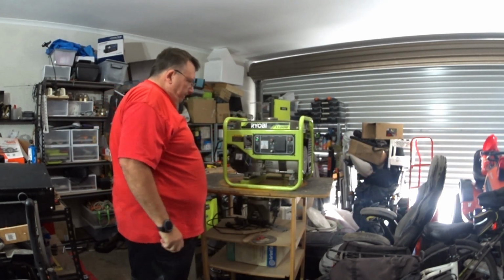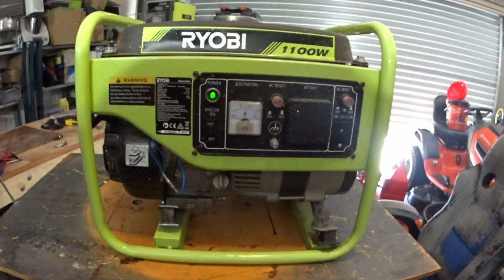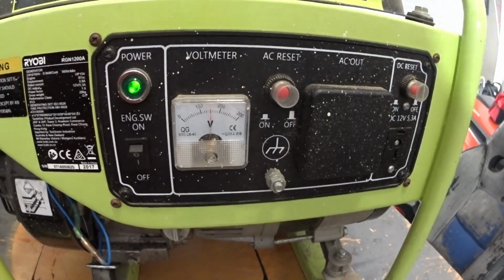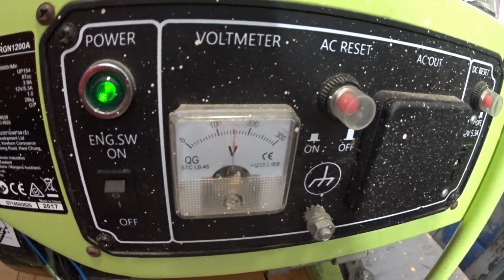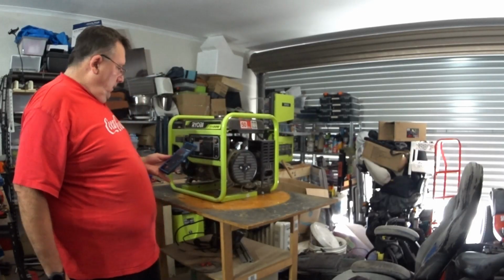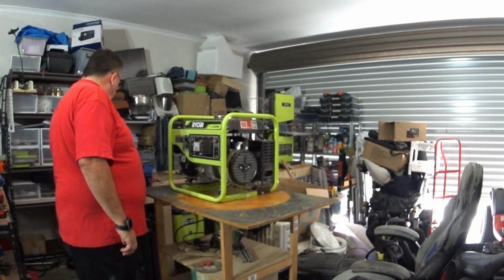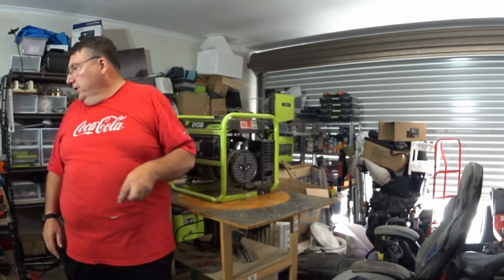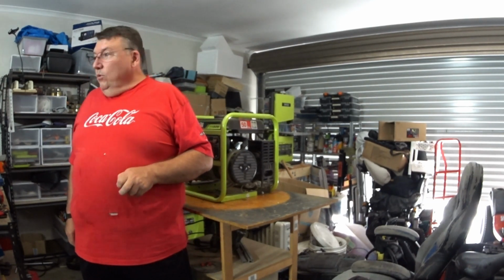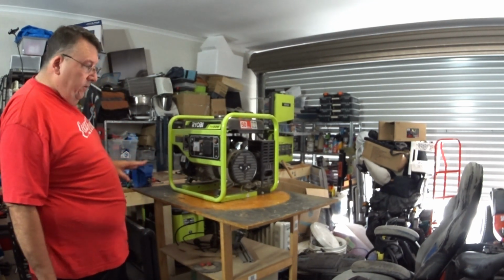There we go. I'll bring you in nice and close. I know it's noisy. See there, sorry about my handy camera work, but that's as good as you're going to get from me. It's putting out about 120 volts. So first step we're going to do is rip this side cover off, pull out the offending article and swap it over. It's pretty much just plug and play, and we'll get into that now as soon as I can find some tools.